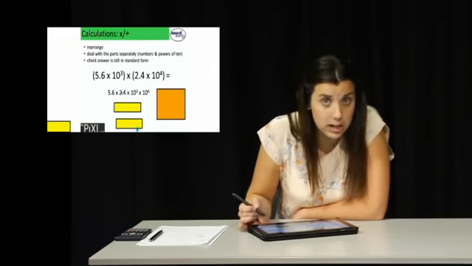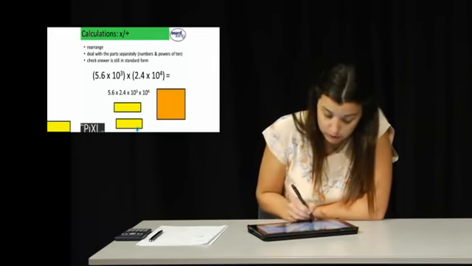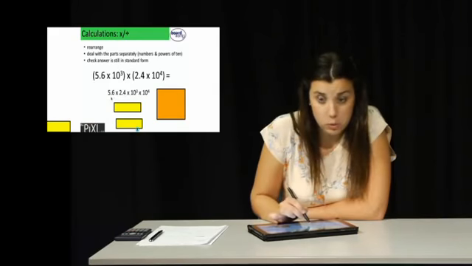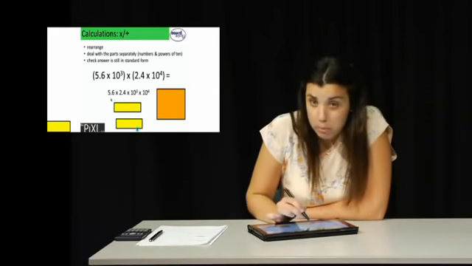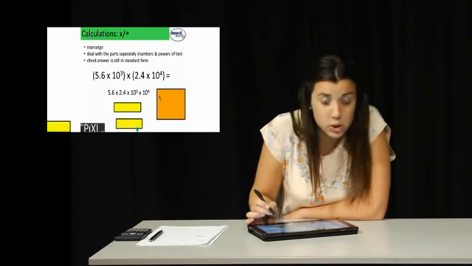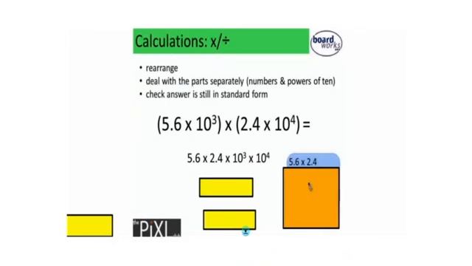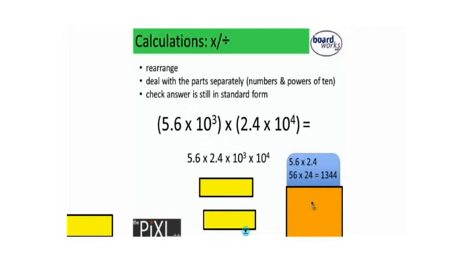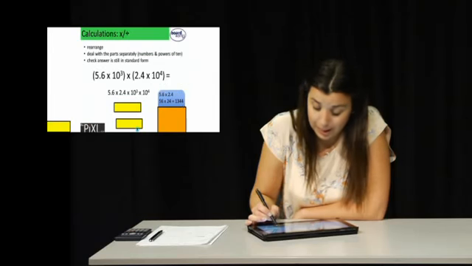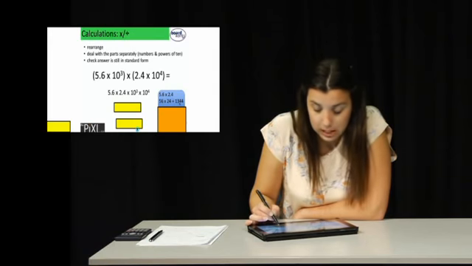You might be without a calculator doing this, so we need to make sure that everyone's okay at multiplying our decimals together. You might remember from decimal multiplication, we just treat them like normal numbers. So when we've got 5.6 multiplied by 2.4, actually all we need to do is 56 multiplied by 24, and we've got 1,344. And then we need to put back in our decimal place.